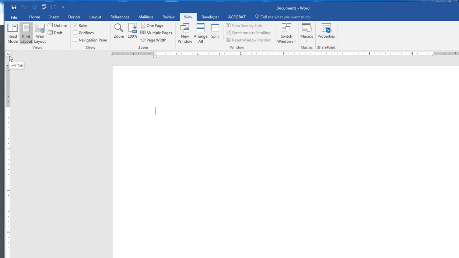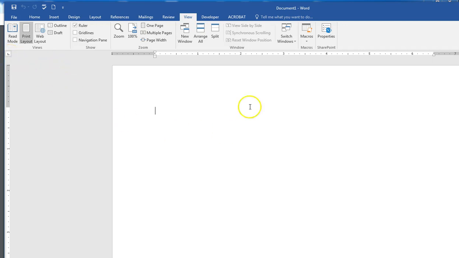You're going to learn this week that that's your tab selector, and it automatically defaults to an L, which is a left tab. But if I click it, I can change the type of tab that I'm going to apply to center tab or right tab. I can do something called a decimal tab, which lines up all numbers. I can also do something called a bar tab, which puts a line, and you'll learn about that in Snap. And then these are different markers for hanging indents and that sort of thing. So you don't have to change this.